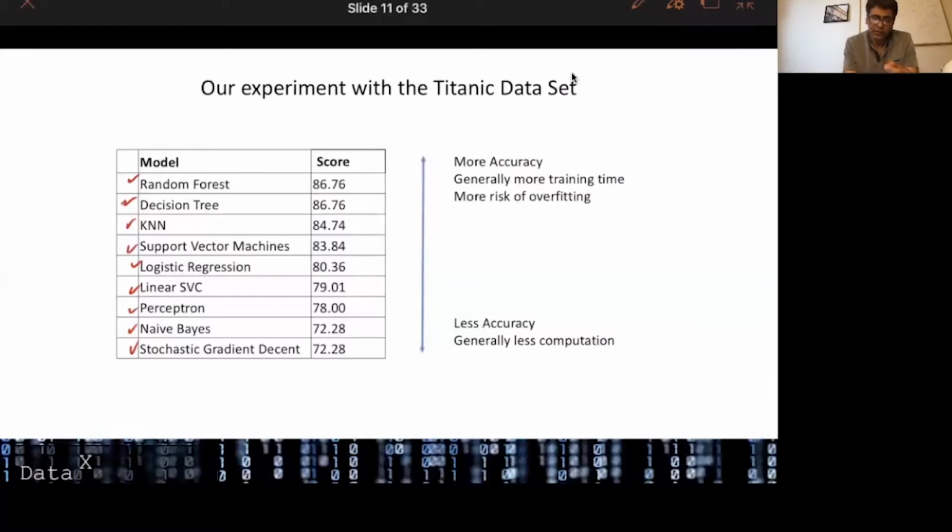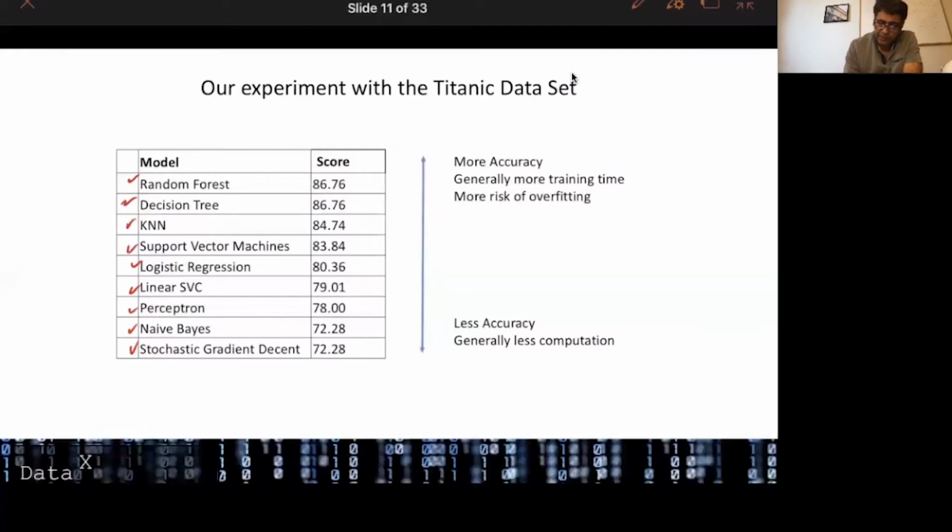And we can find out how many of them were similar or different. And what we saw was that all these algorithms gave us a different value for how accurate they were.